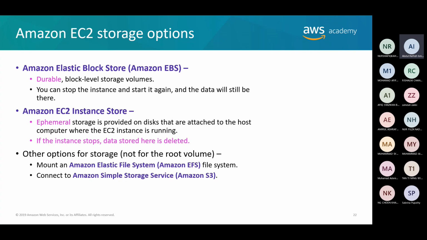So Amazon Elastic Block Store or Amazon EBS is an easy to use, high performance, durable block storage service that is designed to be used with Amazon EC2 for both throughput and transaction intensive workloads. So with Amazon EBS, you can choose from 4 different volume types to balance the optimal price and performance. You can increase volume size without disrupting your critical application. So you can have cost-effective storage when you need it.